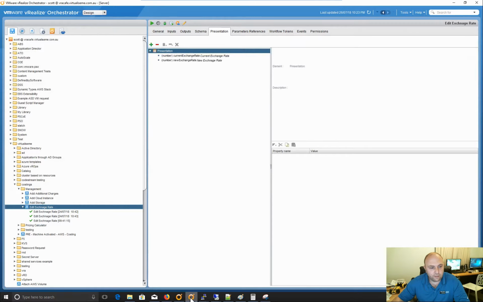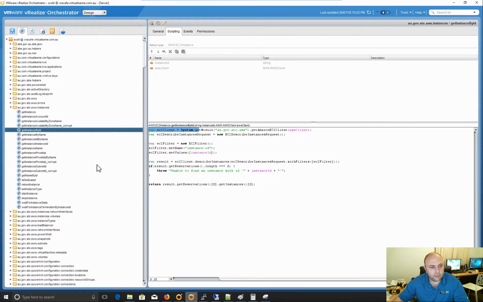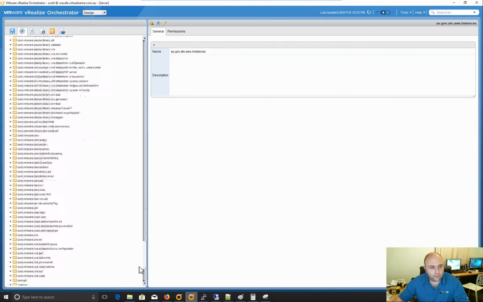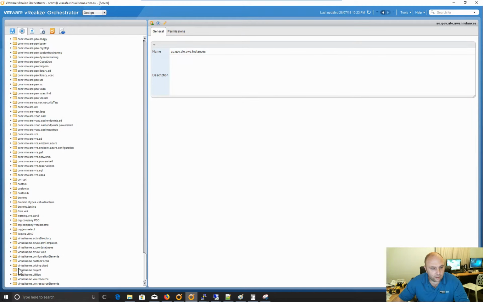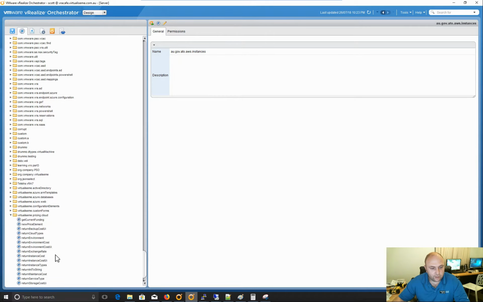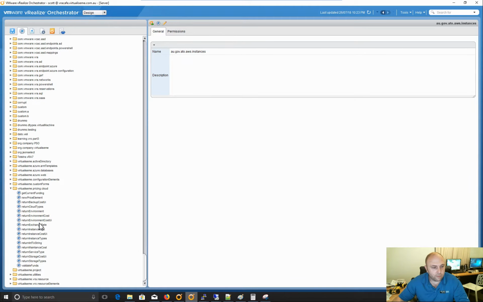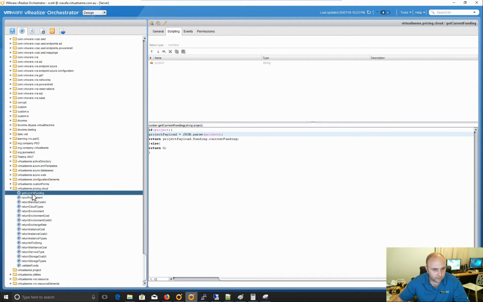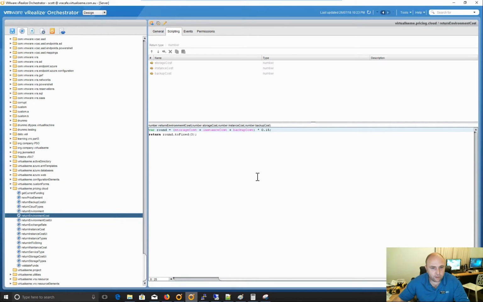Now if we have a quick look at some of the pricing else, we'll just have a quick look here. Now I'm going to post all these on my blog anyway. We can see that return storage type, so let's look at return environment cost. So I'm adding 15% surcharge to this.